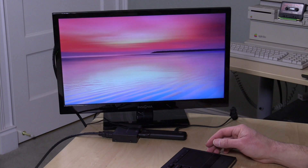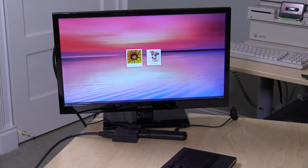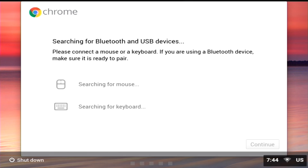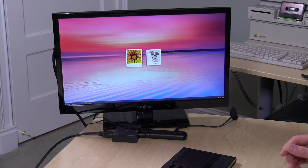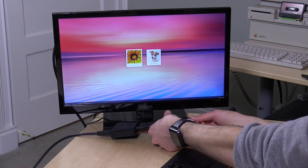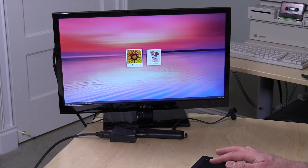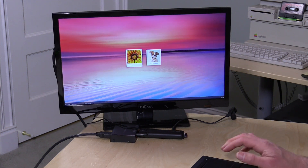It does boot up very fast — you can see here we are already at our main menu. One gripe I have: the first time you boot it up it asks for a Bluetooth keyboard and mouse, which is great because it assumes you may not have a USB device handy. The problem is that if you plug in a USB device first, it will never ask you at the front screen for Bluetooth ever again. It would be nice if it pulled up that Bluetooth menu whenever it doesn't detect a previously paired keyboard or USB device, since this is something you're going to move around a lot.